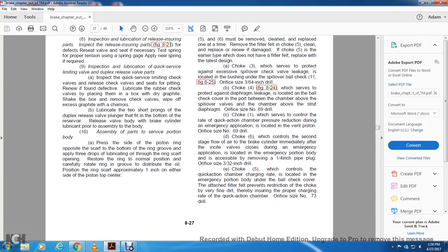Choke 3 serves to protect against excessive spill over check valve leakage located with the bushing under the spill over valve ball check 11, figure 825, orifice 3/64 inch drill. Alright, choke 4, figure 824, serves to protect against diaphragm leakage located with the ball check cover and the port between the chamber above the spill over valve and the new chamber above the strut diaphragm, orifice size of number 269 drill.